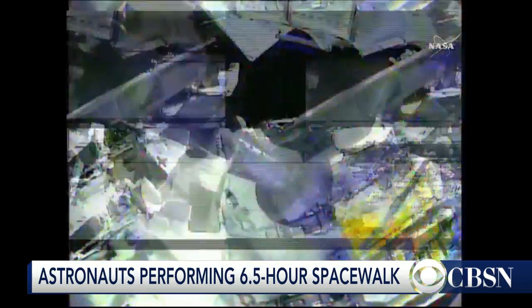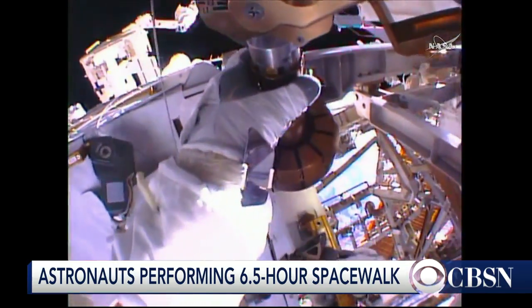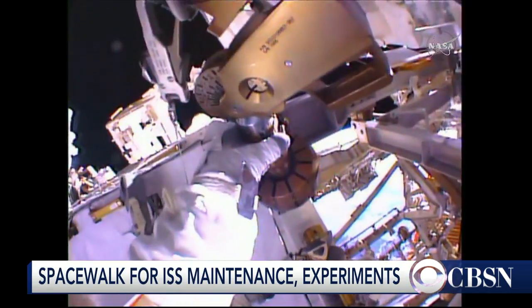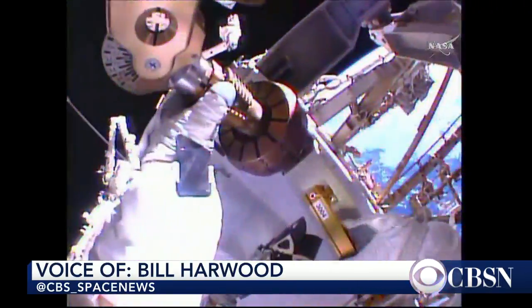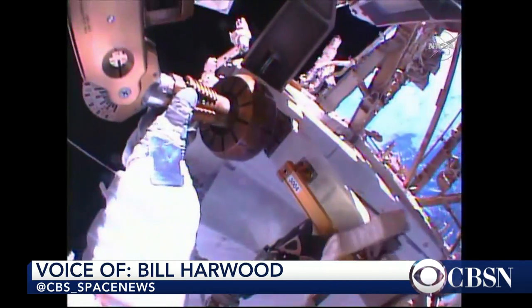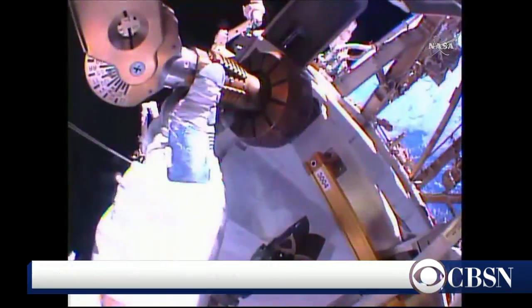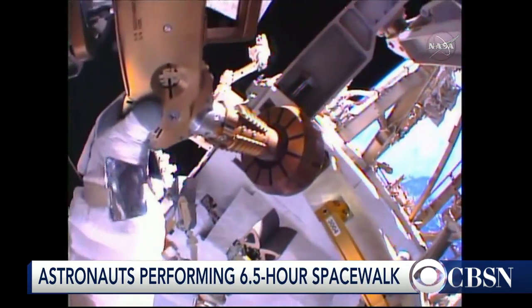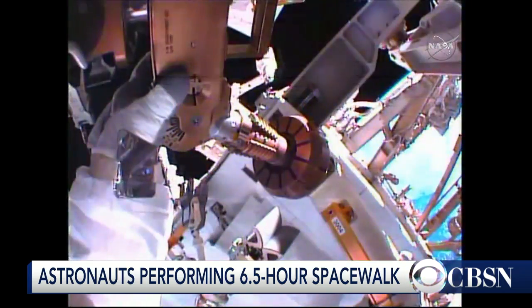He says psychologically he's trying to approach this flight a little differently — he's counting up instead of counting down to coming home. He certainly seems healthy. All astronauts on the station have to exercise two hours a day, either weightlifting or running on a treadmill. He's keeping a journal about his mood, energy level, and how he feels about things. All of that, plus the medical data they're collecting, will be evaluated after the mission to get a better idea of the long-term effects of weightlessness and space radiation. But he seems like he's doing great.